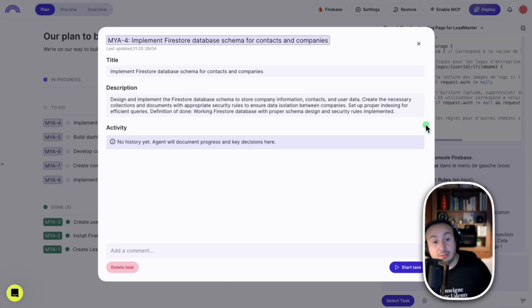Of course, I can skip this step and not do it. If I know that the CRM, I will work on it only myself. So consequently, at the database level, it will surely be with a single company, with a single access, with a login and a password. And then there aren't many contacts.